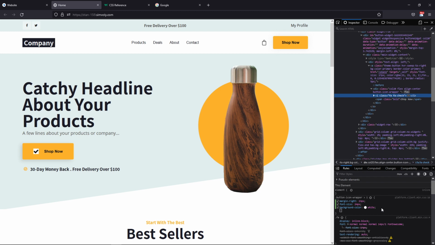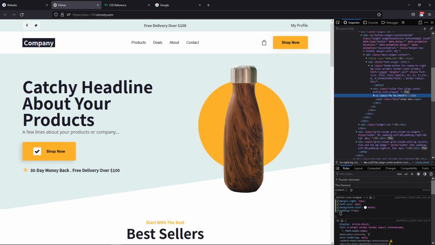Then you can continue with adding more properties to that element. Let's say you want to add padding. Padding is the padding between the element and the wrapper. In this case, we want to add, let's say, 5 pixels of padding. So we can just add padding, and you can actually see the first thing that you see is padding, and then add the value, let's say 5 pixels. And that added 5 pixels around our icon.